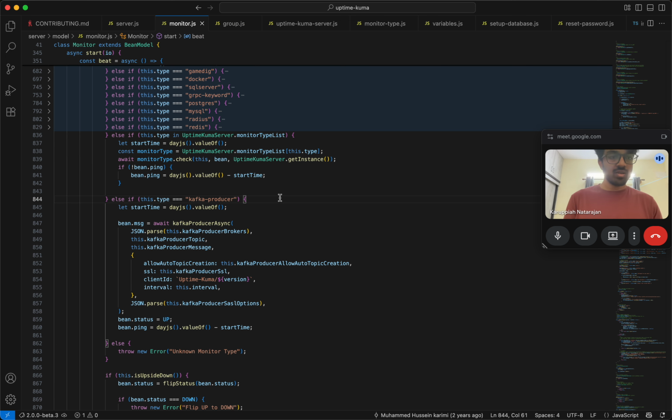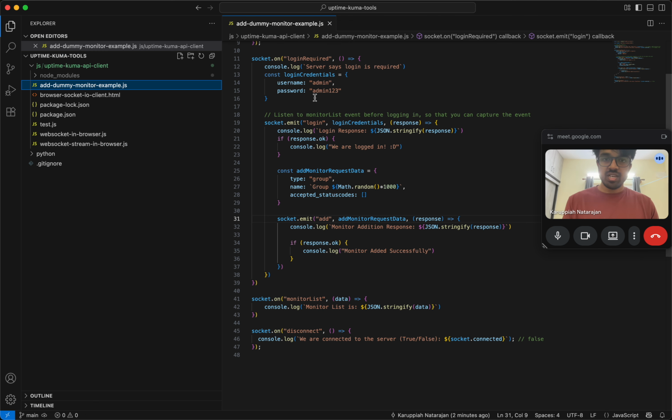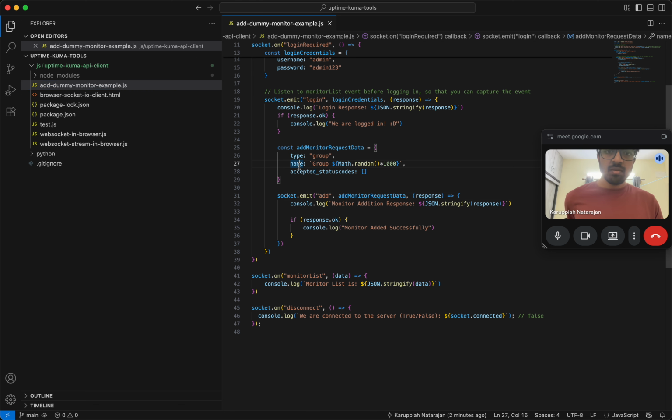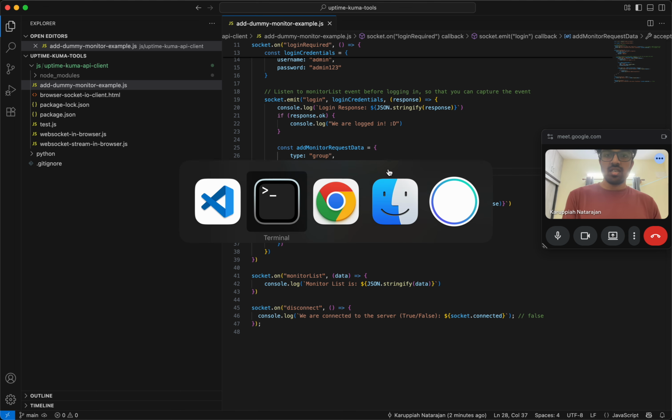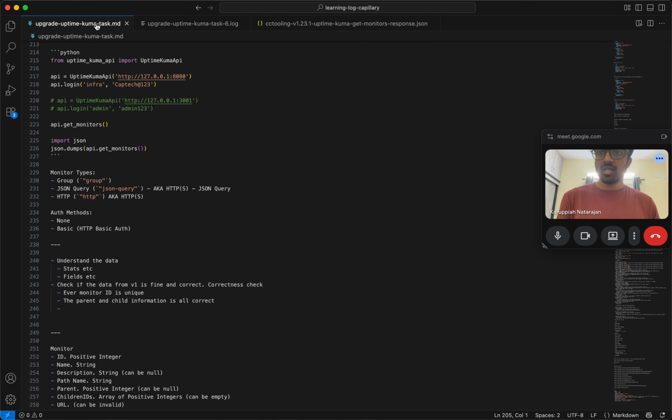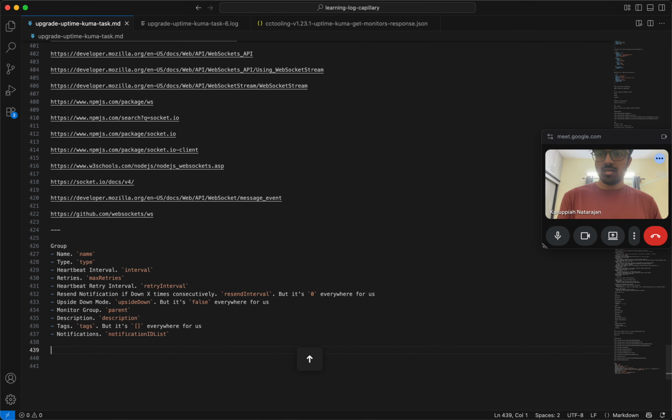Now I'm just going to go ahead and look at what we have here. This is the example code. So it says type, name and accepted status code. Accepted status code, they have to actually fix this. I need to create an issue regarding this. Maybe I'll just put here, create issues regarding.